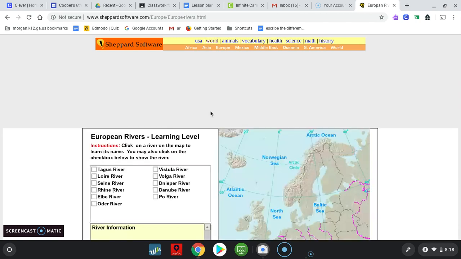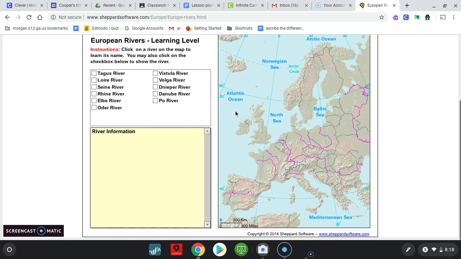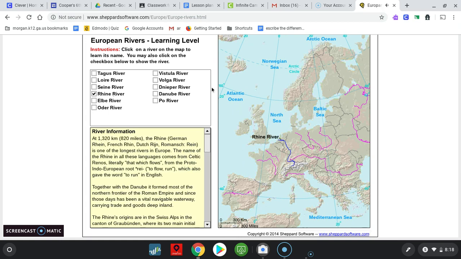So we have some rivers of Europe left. All right, so we have talked about, I believe that one's the Rhine. Rhine River. They are mentioned over here on the left-hand side. So if you notice, there are a lot of rivers in Europe. It mentioned in the geography lab the amount of rivers in Europe, but did not go into specific detail about all the names.